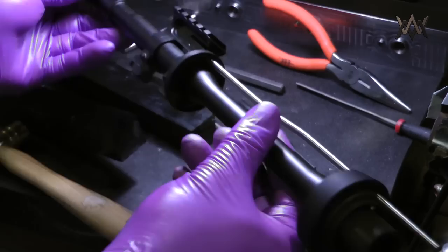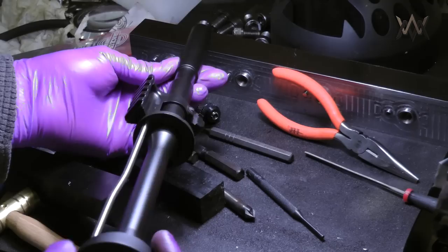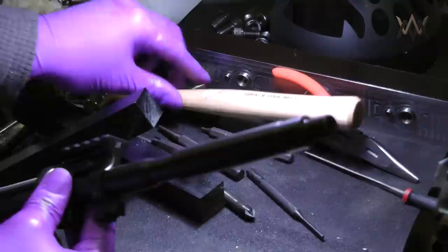This was one of the test ones I sent out after I got the 10 back. They weren't quite right. I made a test one after I updated the code and updated the model a little bit to take care of some tolerance issues, and it came back and it was good. So there's what it looks like on a barrel. This particular customer is just going to use Magpul MOE plastic handguard rail, so that's why I put the handguard cap and the delta ring on for them.